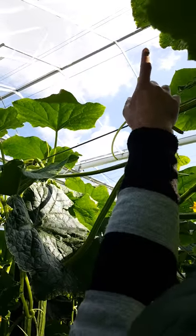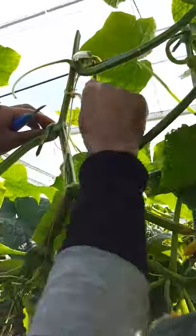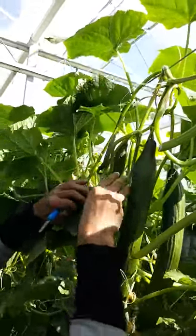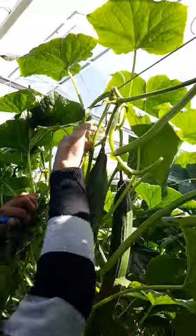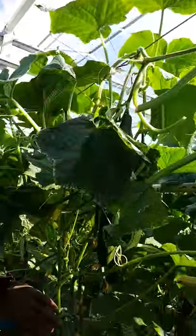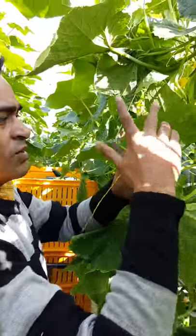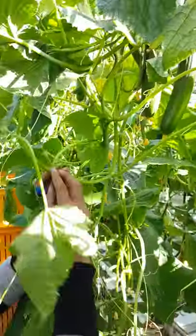When they cut the top head, the plant started new branches. See, from here every node started a new branch. See, the new branch started from here, and you see the fruits are forming on every node, and they cut it again. The new vines, they cut the head after around 5 or 6 feet. See, they have cut off the head. Again, they cut the head, and new vines start appearing from the nodes, like cucumber, and then new vine.